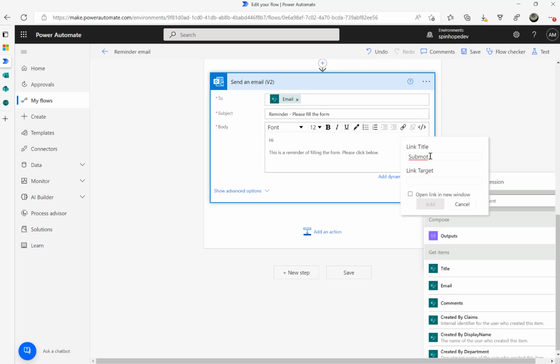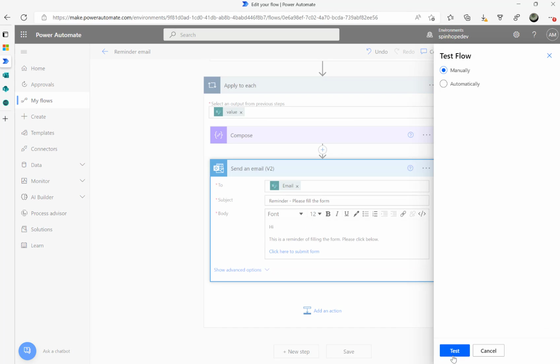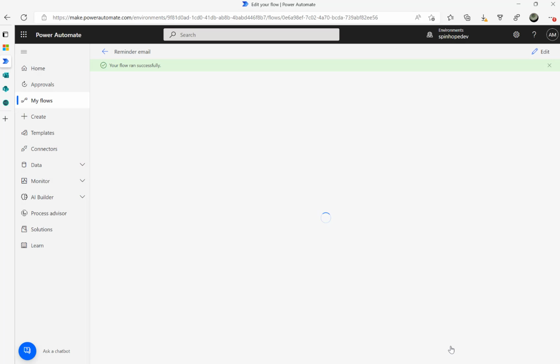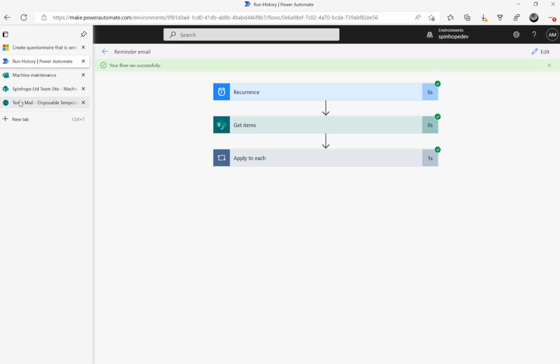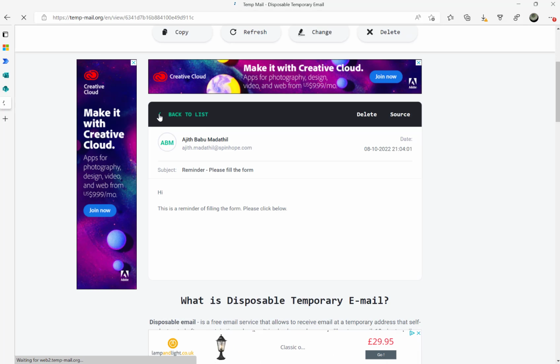Okay, click here to submit form as a target link. Okay, here we go. So let me run this again and see if that's going to work. Somehow, earlier, we missed that. I don't know how. Okay, so we should receive another email here.